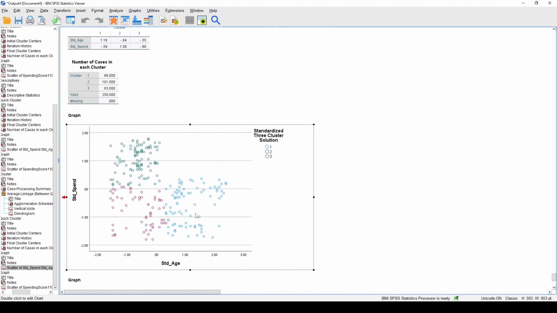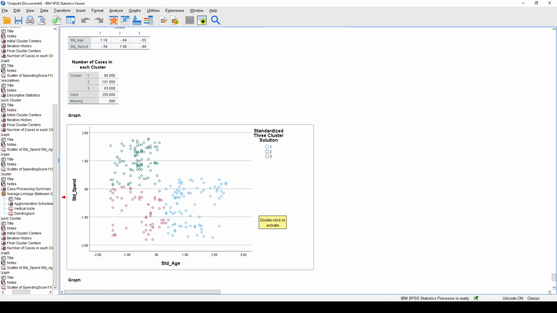And again, it's not just interpretation, it's implication of your interpretation. So what does that imply that you do? You know, if I was writing a marketing paper, maybe what that implies is we really need to get some marketing materials out to a low age group within this particular cluster. So if I have somebody who's falling within this particular cluster, I want to get some marketing materials out to them because they have this high spending score, they're low age, so I can create a little bit more customized materials for them. And let's get that rolling because these are our spenders and we really want to get access to them. These groups, the blue and the pink, well, maybe I do, maybe I don't, but they're low spenders anyway. This is the group that I really want to hit.